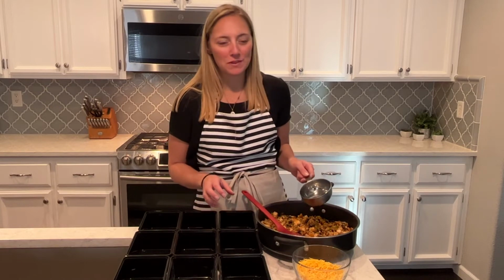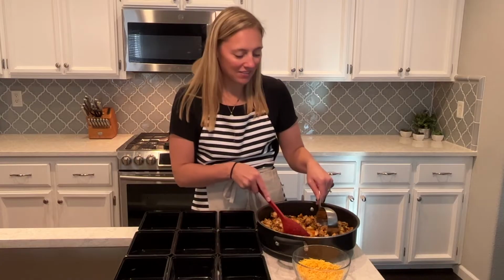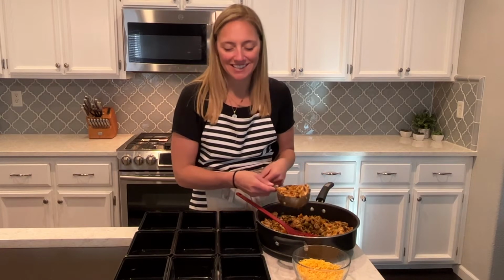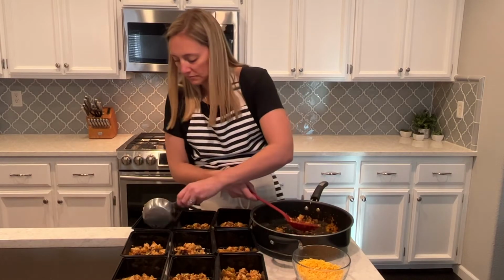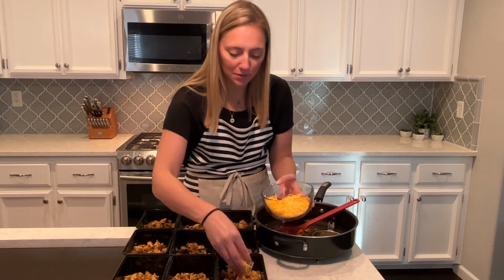And I'm going to use a measuring cup to portion out all of the burrito bowl because I can sometimes add too much, so I want to know exactly how much I'm having in each bowl. So I'm going to use 1 cup and I'm going to portion it to each container. All right, so now I'm gonna add some cheese on top.